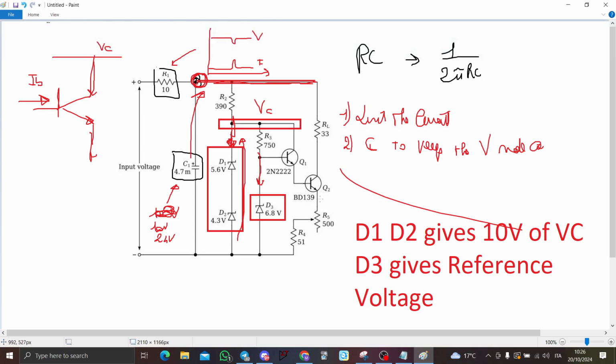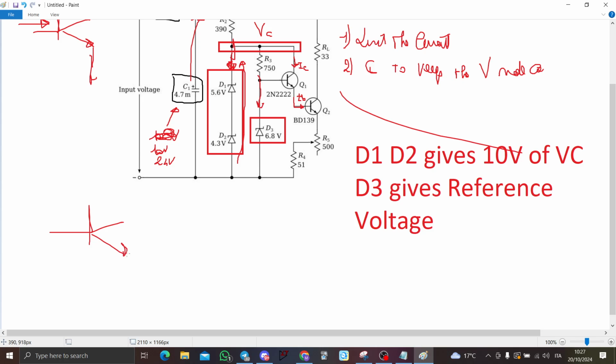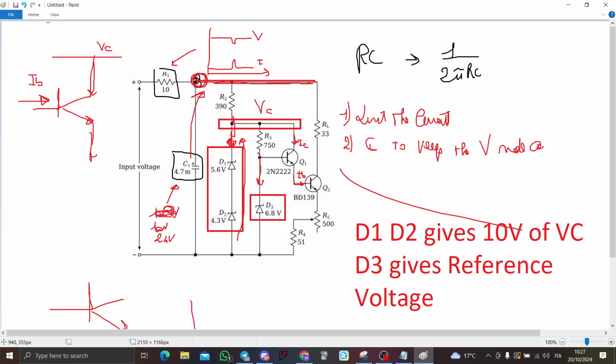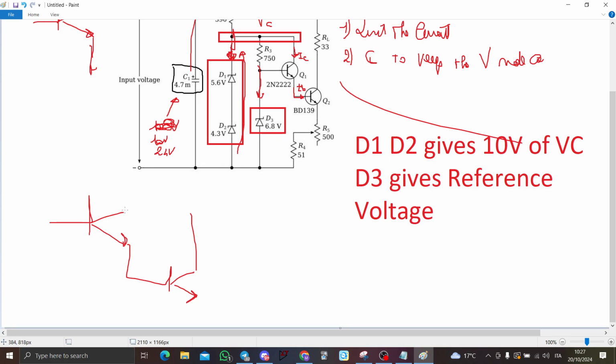Now Q2, in order to work properly, will need a constant base current IB, and the better method to provide that is to provide a constant current IC from another transistor. So namely, by doing this, pay attention that this is not a Darlington pair. The Darlington pair has the collector in common. The Darlington pair is like this. This is not the case.